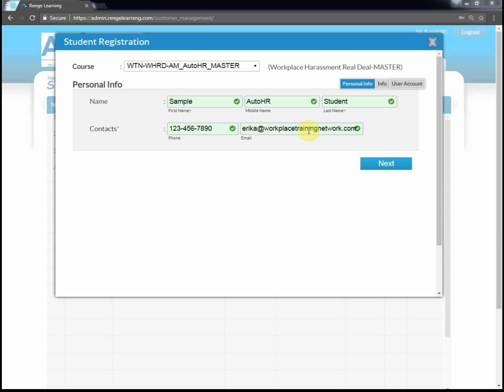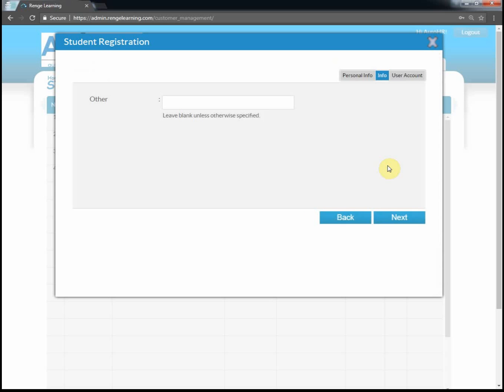However, it will be critical that you do have an email address for your student user. If for any reason they do not possess an email, you may enter your own here, making sure that their name is here, and then they can take it from your station or wherever you receive emails. Once you've entered all of this information, please move on to the next window. Go ahead and leave this window blank.